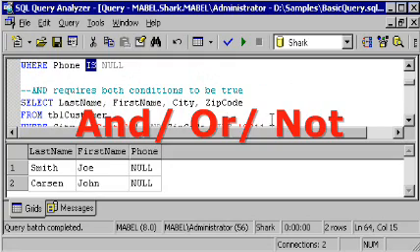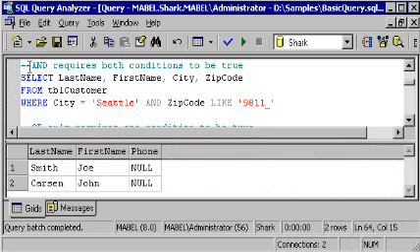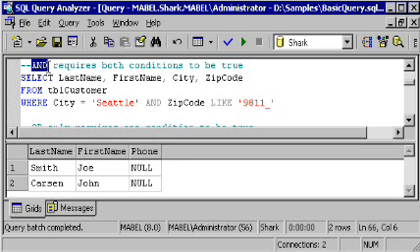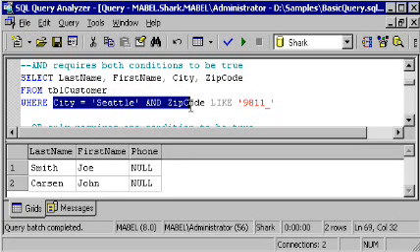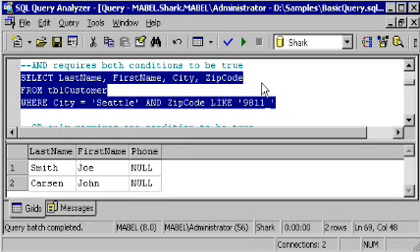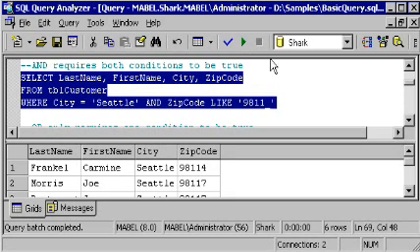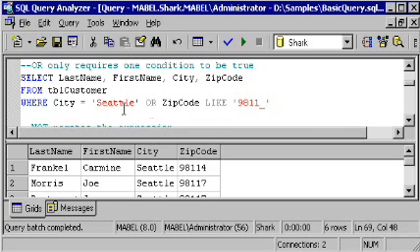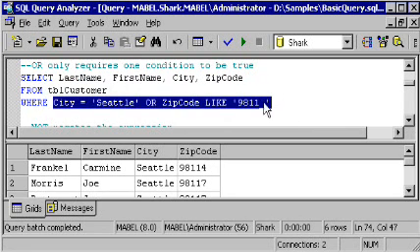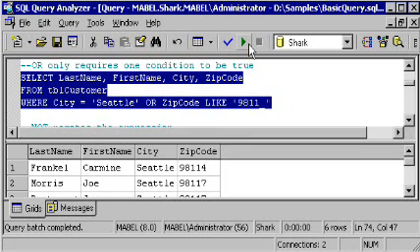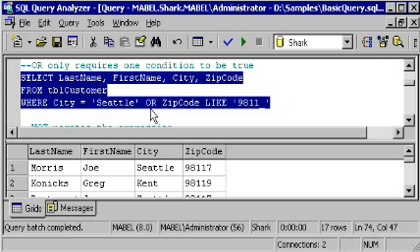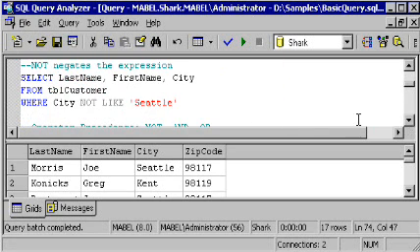Now, you can create some slightly more complex criteria by using and. We'll also see examples where you can use or. So here we're testing for all of those customers where the city equals Seattle and the zip code begins with 9811 and then any other character. And so this will give us one set of customers, all the ones that meet both of those conditions. We can also use or to say either the city equals Seattle or the zip code begins with the 9811. And in some cases, that'll give you a larger return set because it's only required for one or the other of those conditions to be met. And you can string together, you know, as many as you need. This equals this, or that equals that, or some other thing, or some other thing.